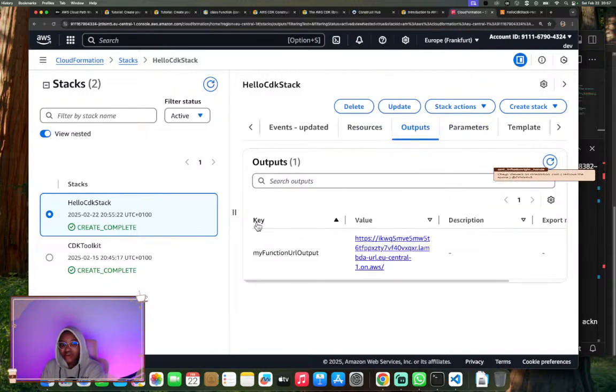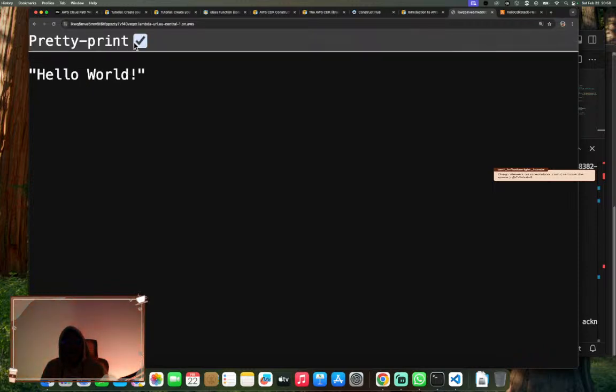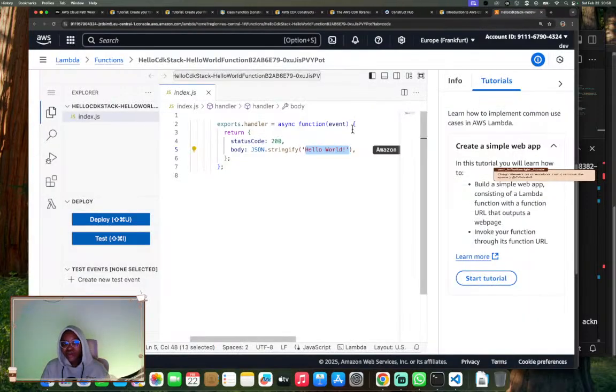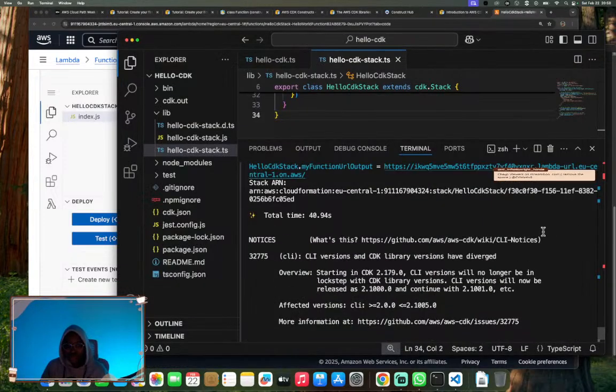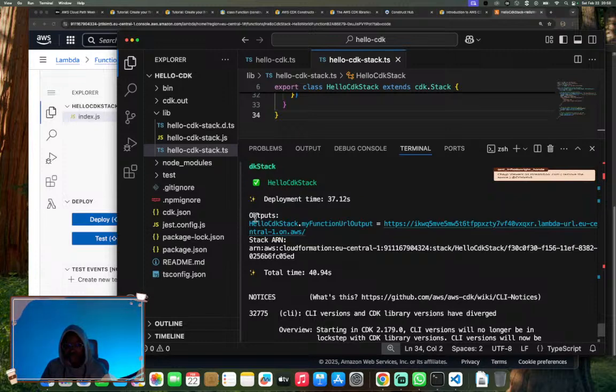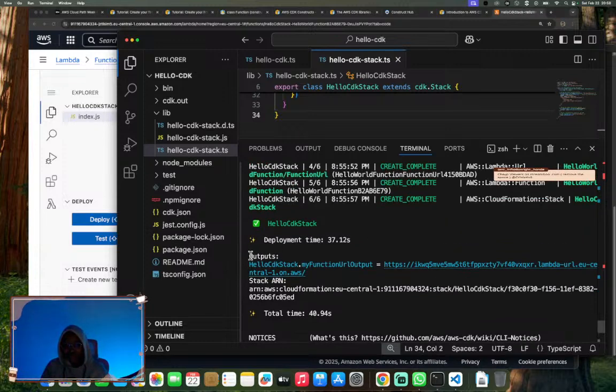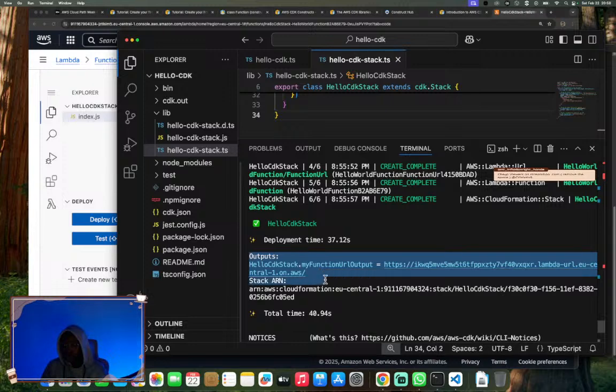Here you can see the output that is created separately. This is the function URL. I mean, hello world. Isn't this pretty? See, this is the response from it. But remember I said whatever you declare in your output, you should also have it in your terminal results. See it here. When we ran this, we had the outputs. Can you see what I'm highlighting here?